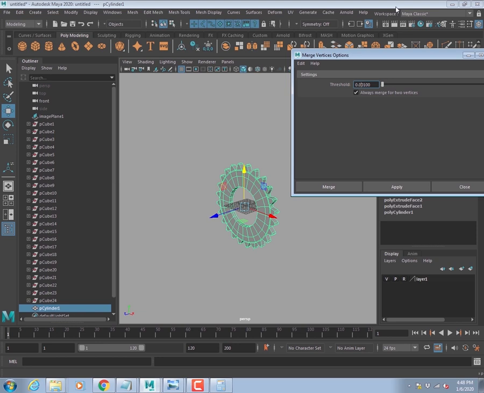Why do we put a lower value? To make sure only the ones very close to each other will become one. So then I put 0.01, click merge.